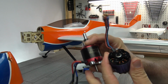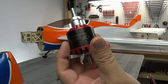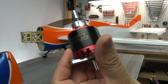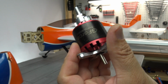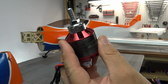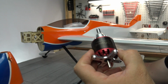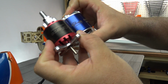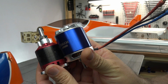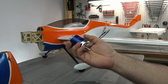I just uploaded a video on the Tower Hobbies Uproar, and I put in a Tomcat G32 on that plane, and this is the motor that I replaced with that Tomcat. This is the G-Force G32. This is a 32 class motor, okay? Now, look at this thing. This is why I say I'm almost speechless. I mean, look at the size of this thing. It's a weapon. It's amazing.